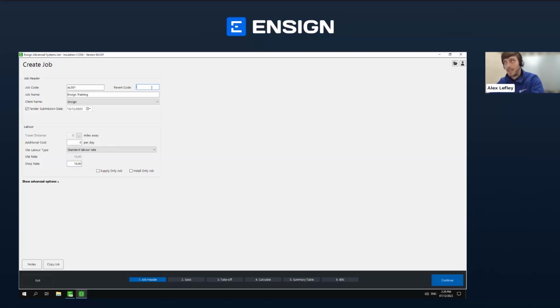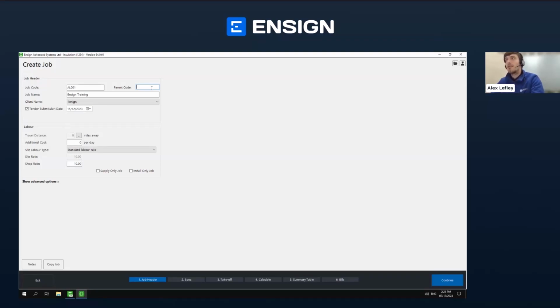Now, the parent code box, or I like to refer to it as a grouping code box, because that is effectively what it is. It allows you to have the same code on multiple different jobs, whereas with the job codes, obviously, we have to use those singly. So the benefit of that is when you're on the amend job screen, you could look up something by the parent code and find the whole group of quotations that relate to what you're looking for. Some people do use this just for quotation code, and then they'll use the parent code as a job code if it actually goes forward and gets approved.